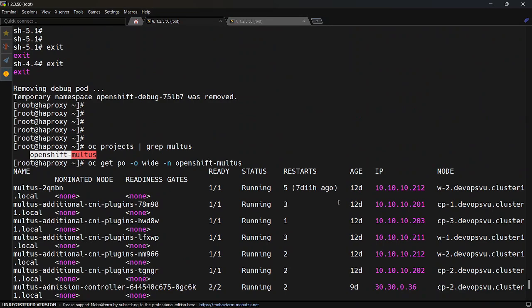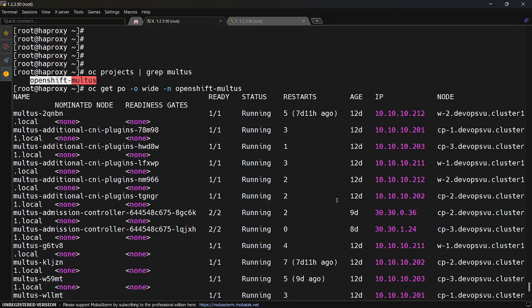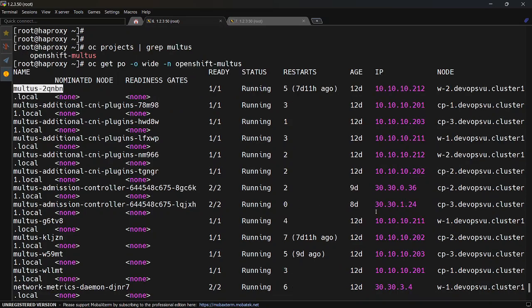So here, this is the CNI of our OpenShift cluster, same like the OVN network we used and Calico we used on Kubernetes. So Red Hat is using this CNI, and you can see on worker node 2 this is running, and it's a daemon set running on all the worker and master nodes.